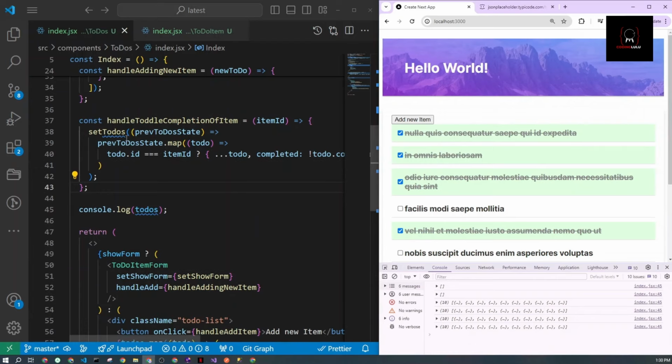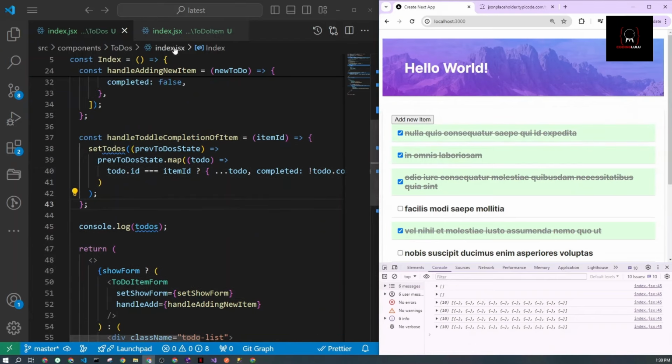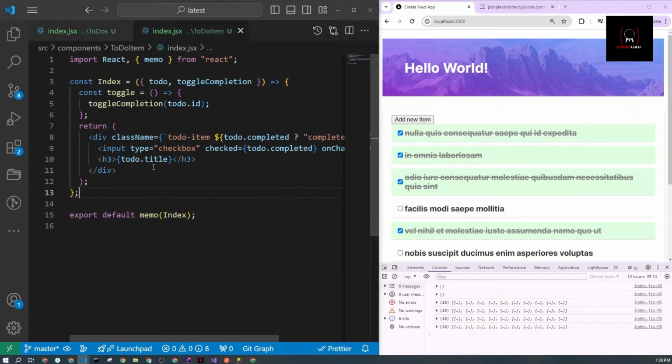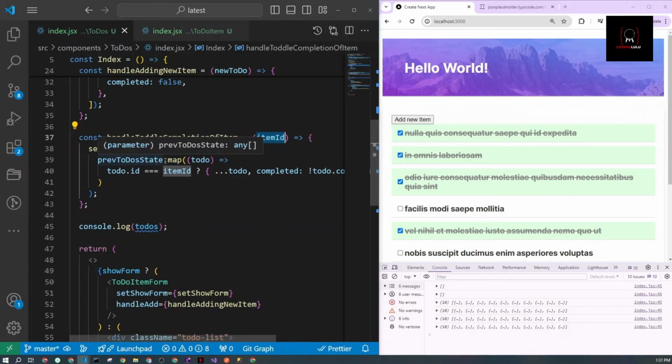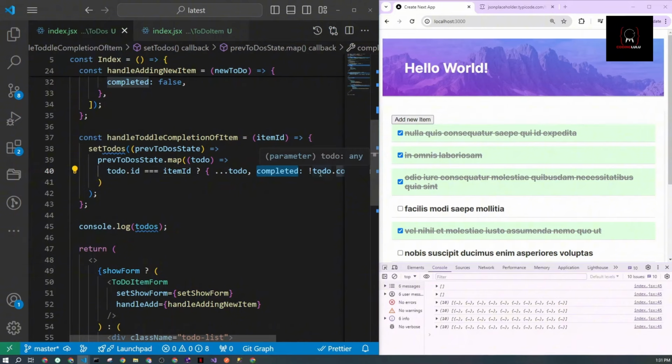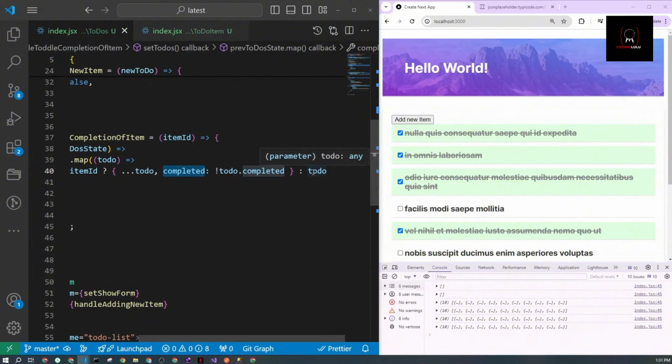So all we have done basically is that when we click on the checkbox, we are passing back up to our parent component the ID of the item we want to toggle the completion. Then in there we have a function that picks up that ID and makes sure it's going through the latest previous state, okay? Pick that up, then map through it because it's an array, okay? Then just compare the items' IDs, okay? So any one that is matching the ID we are passing from down, okay? Then just give us back the to-do, but change the completed property to the opposite, okay? And if there is no match, just give me back whatever items I have currently, okay? So I hope this makes sense.